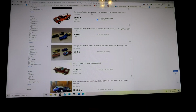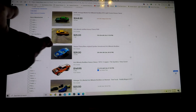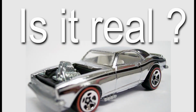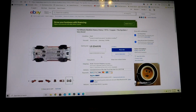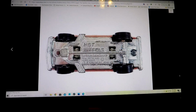But what really gets me is people find these cars, or even have them, and think that they'll look and just see a picture like this one and say, oh, that's my car, it's just painted different. Well, that says it's a 1968 model or a 1969 model. And they'll list it as such. And then, you know, people will get caught up in the bidding and everything and think that they're actually getting a 1968 or a 1969 model.